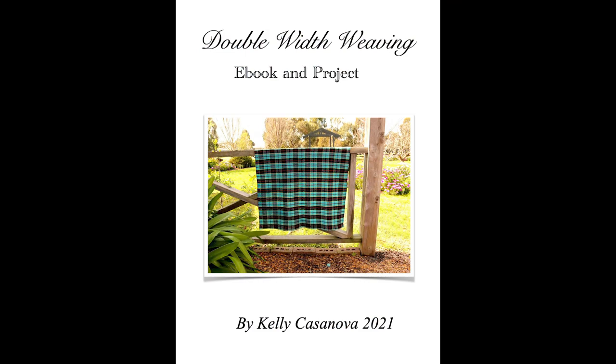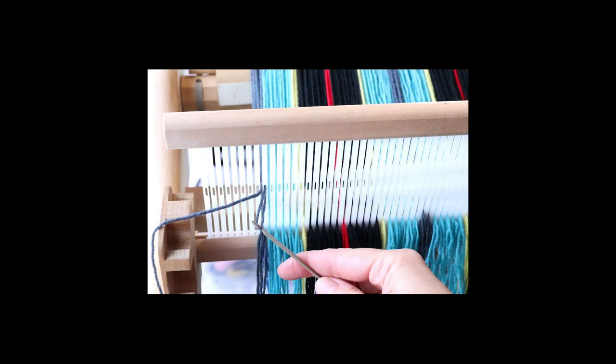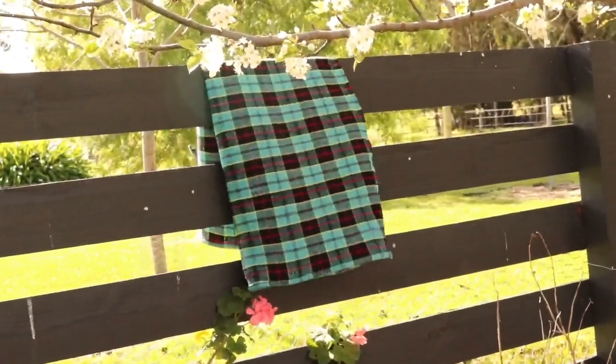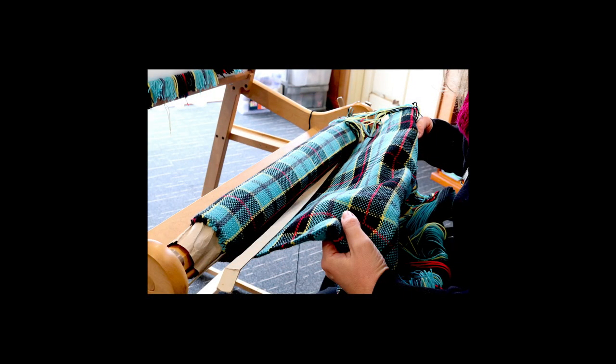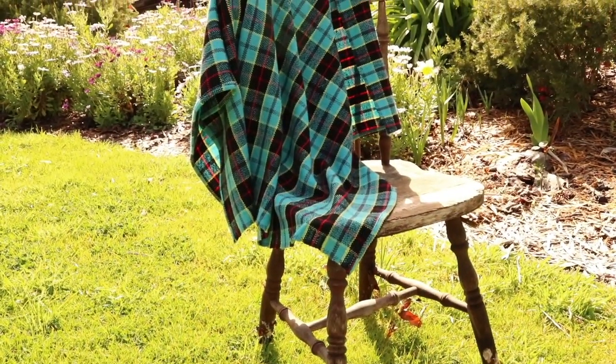This tutorial is brought to you by the Plaid Double Width Booklet. This is an e-booklet that's 44 pages long and it's an absolute must-have for your rigid heddle library. There are three sections: in the first you learn all about double width weaving including tips and tricks for a successful project — design, suitable yarns, how to avoid the dreaded floats and so much more. In the second section we weave a beautiful plaid blanket project with comprehensive step-by-step color photo instructions. In section three you'll find all the warping and weaving color orders complete with charts and written instructions for different learning styles.